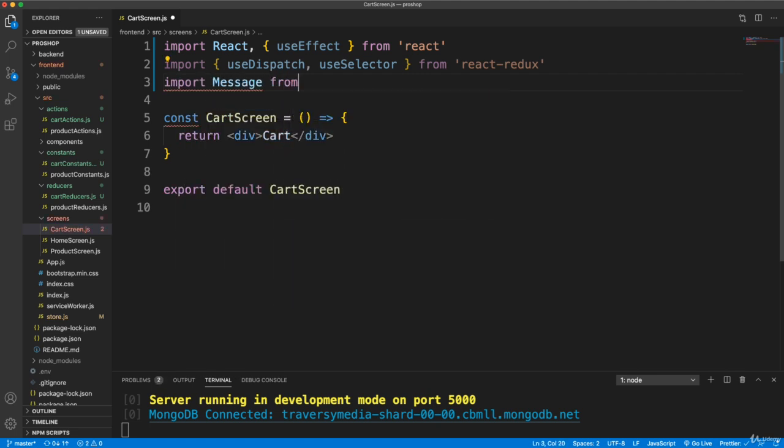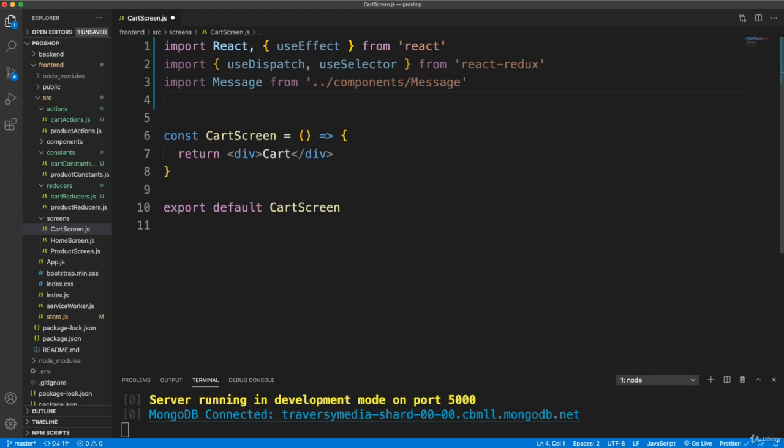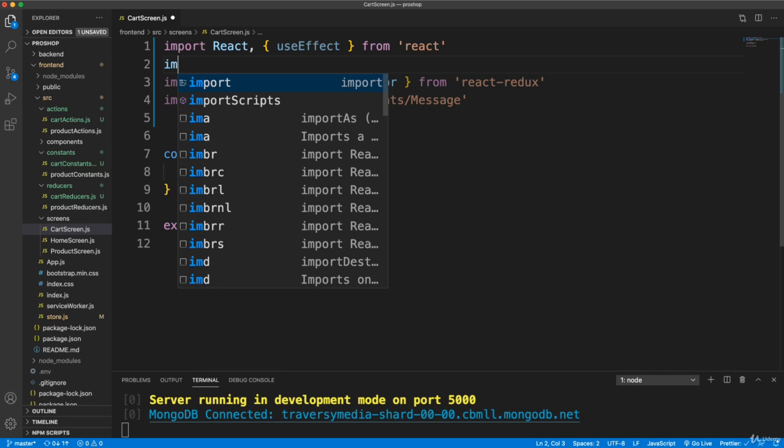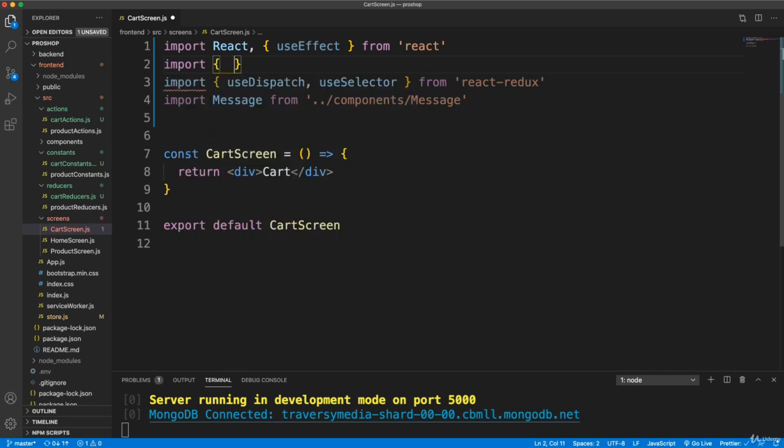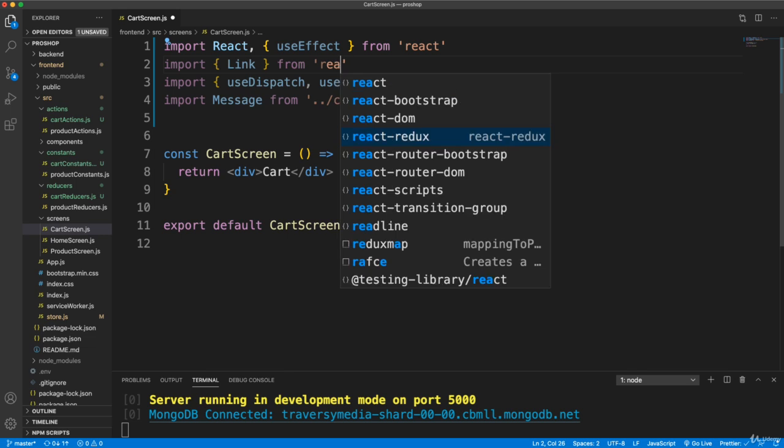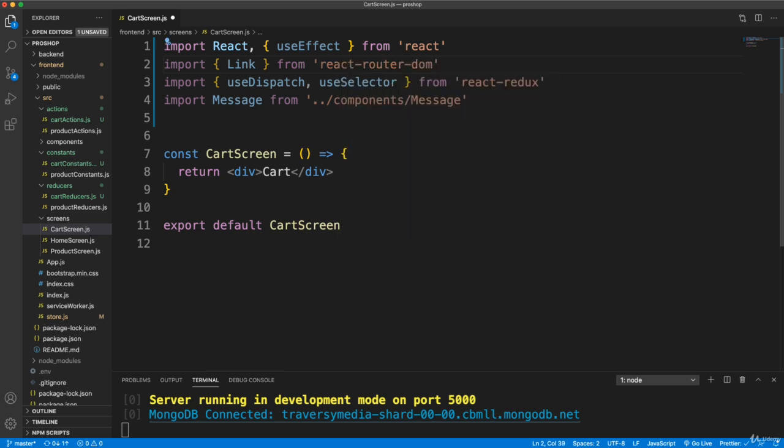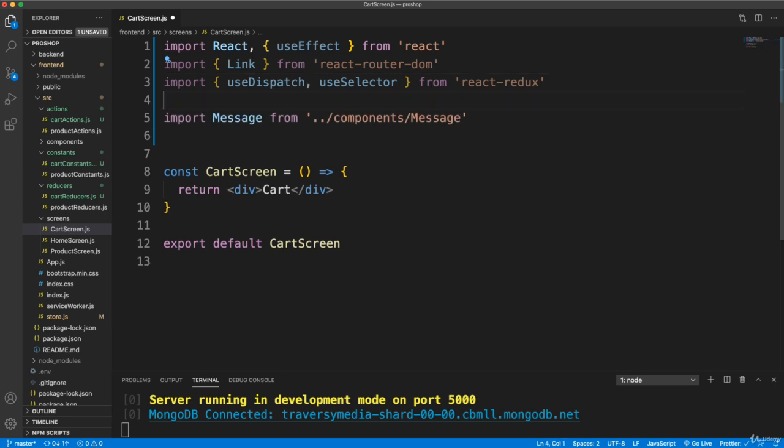So import Message from /component/Message, and we're going to need React Router Link. So I'm going to put that here, import Link from react-router-dom, and we're going to need a bunch of stuff from React Bootstrap as well, so we'll put that here.